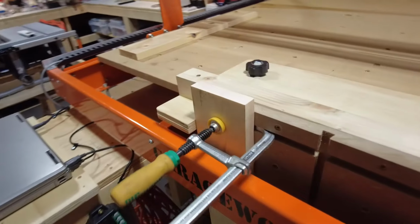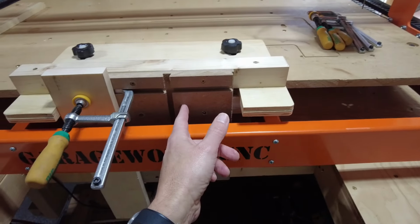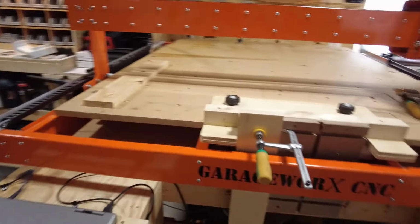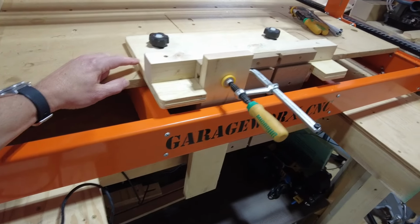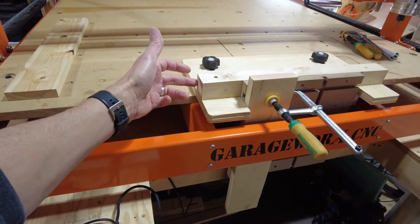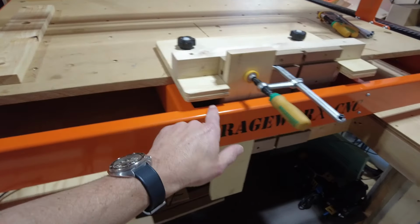For the jig here, it is what it looks like. It's pretty straightforward, pretty simple. We've got a Matchfit hold down system here, and I've got a few other pieces down on the floor that I made a while back, and we're probably going to turn another part of that board into a sled for the table saw. But for this little jig right here, we just CNC cut this 3/4 inch plywood out. You can see the overcut here, so we went a little bit deeper, but that's what a spoil board is for. So we've got our piece here, and then I split a 2x4 down. So we've got two sections here. There's one here, and there's one underneath.